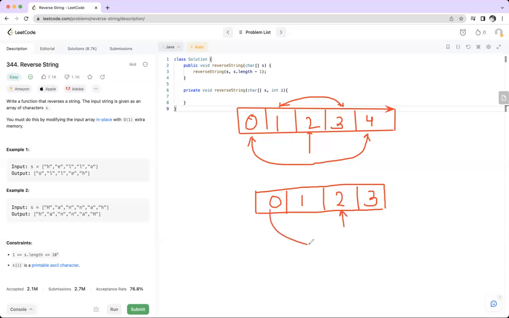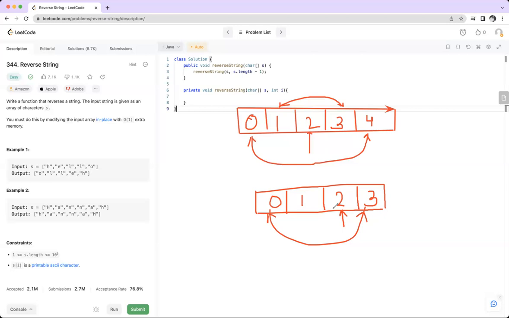And now we'll be starting our swap operation. So we will swap this. This one is the middle. As soon as we come to this index, we will not be swapping, we will be leaving it as it is.